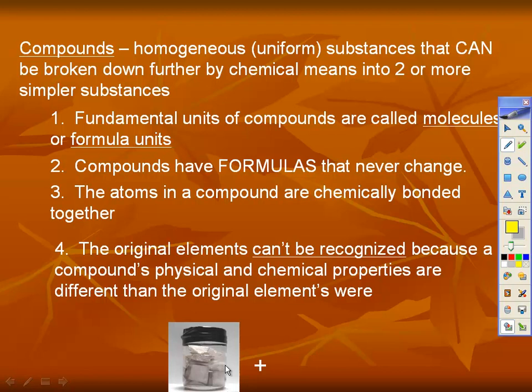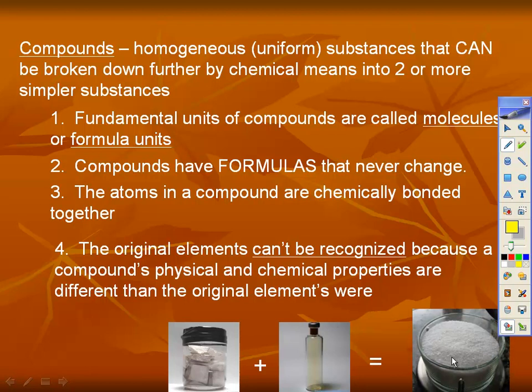Here's an example that's really good too. Here I have some sodium metal. Sodium metal is silver. It is extremely reactive. And I have chlorine, which is this yellow toxic gas. And if I react those two together, those are elements, I am going to make sodium chloride, which is not poisonous, not reactive, something that we use every day to eat. So you can see how dramatically those properties are different. I don't see any sodium or toxic chlorine gas in there because this is a brand new substance. These properties are completely gone.